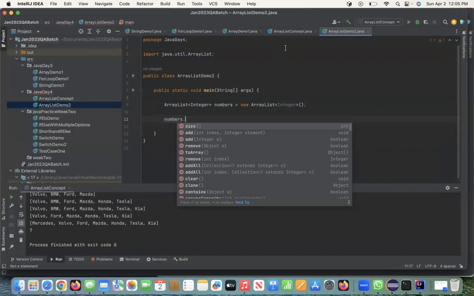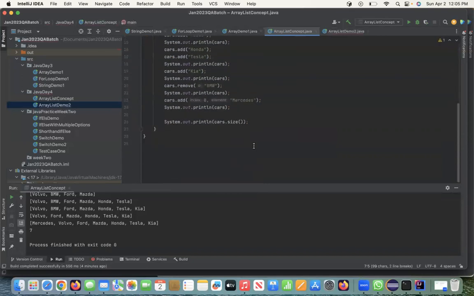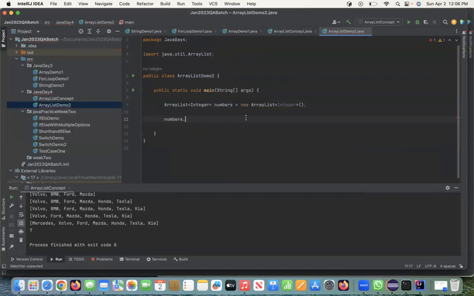So if you see this, okay, I am just writing this one every time. And before adding anything, instead of cars, it will be numbers actually.